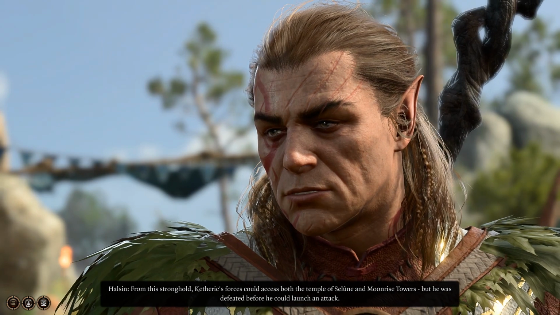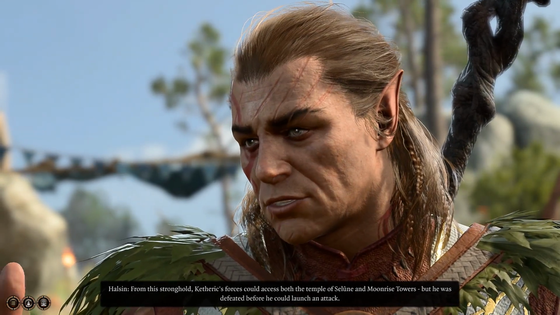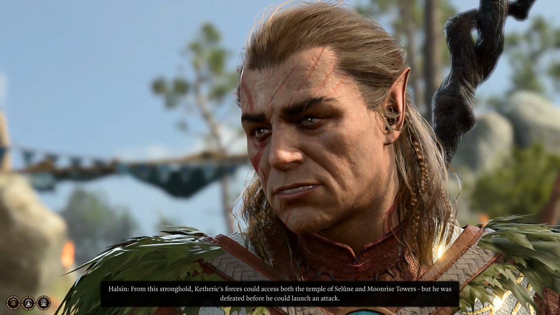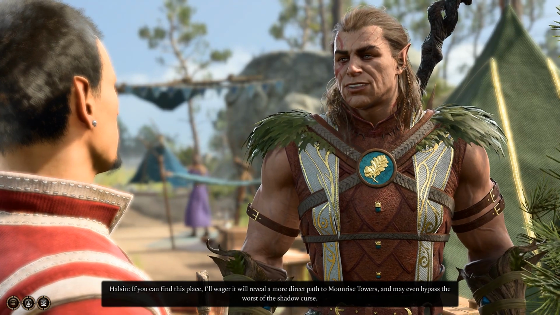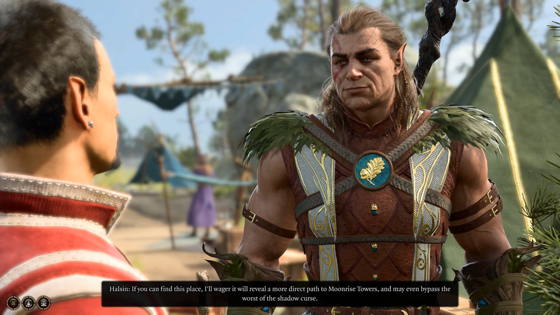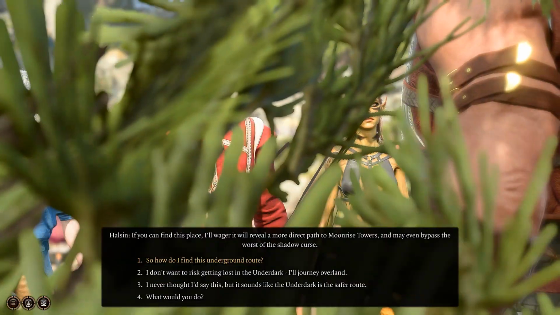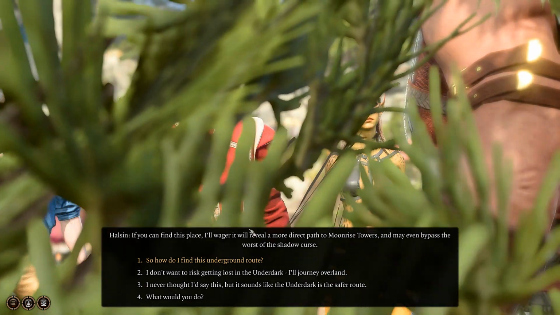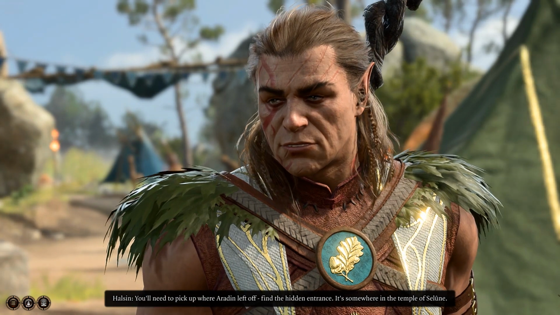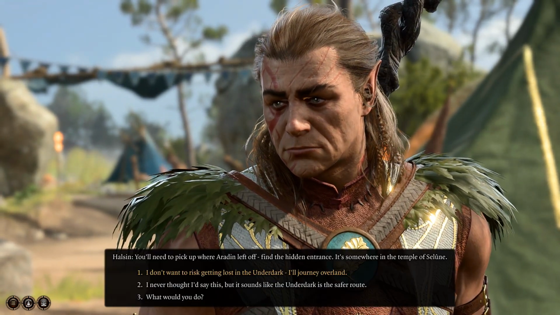From this stronghold, Ketheric's forces could access both the Temple of Selûne and Moonrise Towers. But he was defeated before he could launch an attack. If you can find this place, I'll wager it will reveal a more direct path to Moonrise Towers, and maybe even bypass the worst of the Shadow Curse. You'll need to pick it up where Aradin left off. Find the hidden entrance. It's somewhere in the Temple of Selûne.